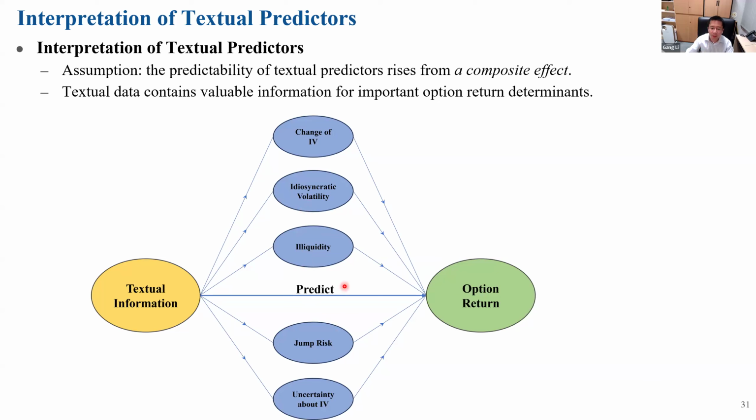Along this line, similar to what we did for option returns, we can apply the same method to extract the textual information relevant to each of those factors that drive delta-hedged option returns, and compare those relevant words to the direct option return dictionary. If there is a large overlap of relevant words between option returns and a certain factor, we can, to some extent, infer that part of the option return predictability by news media is driven by such a factor.